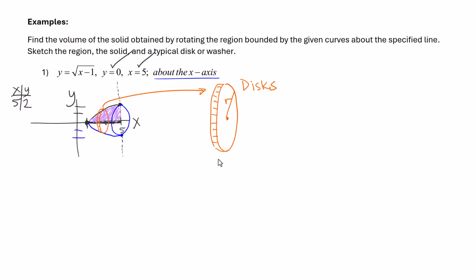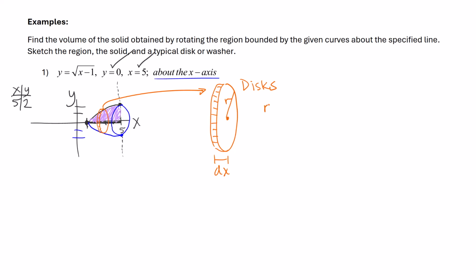The thickness of it, you can go back up and review our little diagrams above where we started, but when you have a vertically oriented disk, then the thickness is an x thickness. So this would be a dx value for the thickness of this disk. The thickness is extending horizontally, away from the y-axis, but the radius is extending away from the x-axis.